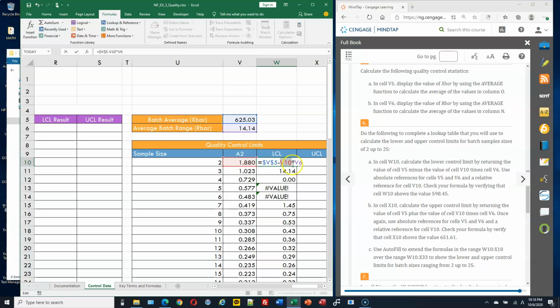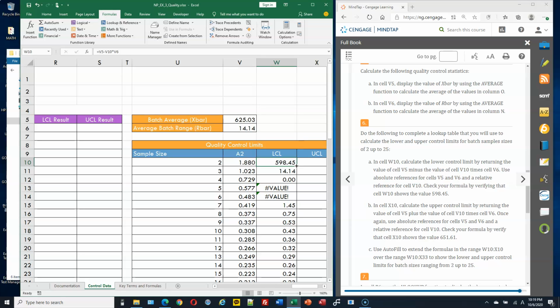So select V10 and press the F4 key once, so the dollar signs are attached in front of V and the row number 10. And V6 is the one that should change every time you copy the cell down, so V6 will be V7, V8, V9, and so on. Let me try this.